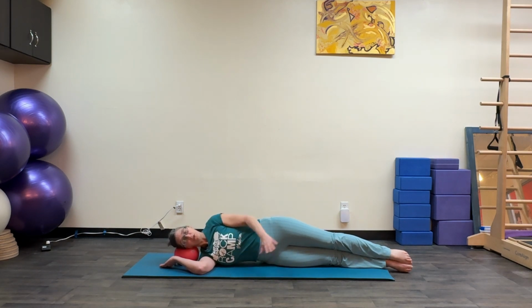Point through the toes. Have your knees aiming forward, and we're going to do our side leg lift in parallel first.